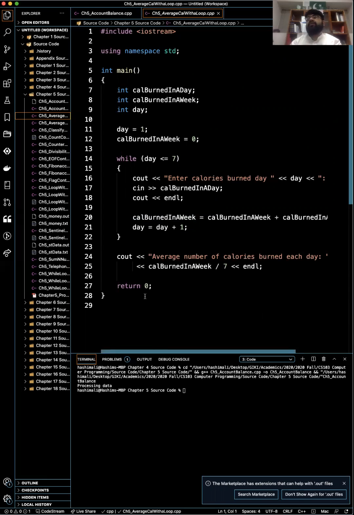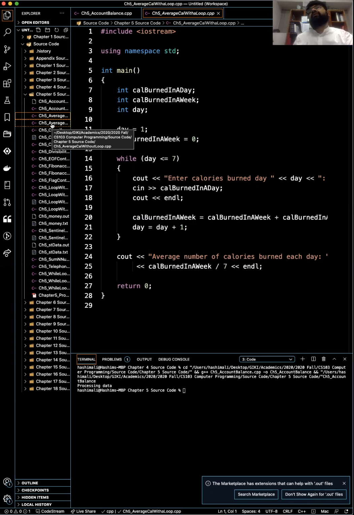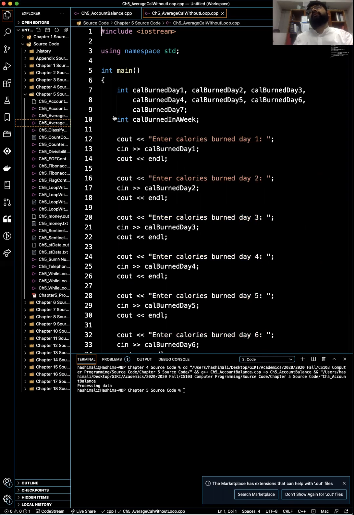I'm not going to run it now, but this is a typical example of where you're going to execute it using a counter control. So day is a counter which is being incremented continuously, and until it reaches 7, you'll continue to run it. Personally, the recommended way here would be to use a for loop, but this is an example. Since it's an example of a while loop using a counter control, this runs fine. Of course, a for loop can be converted to a while loop exactly as you might see in the next few examples.